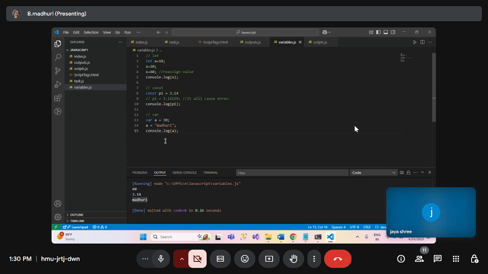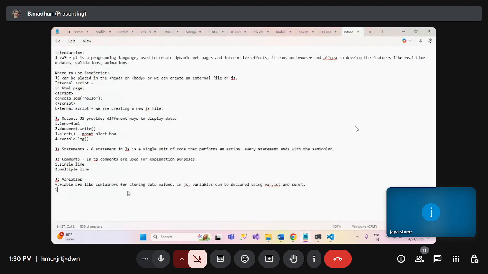Okay. So in var we can redeclare and reassign the value. In let we can only reassign; we can't redeclare.